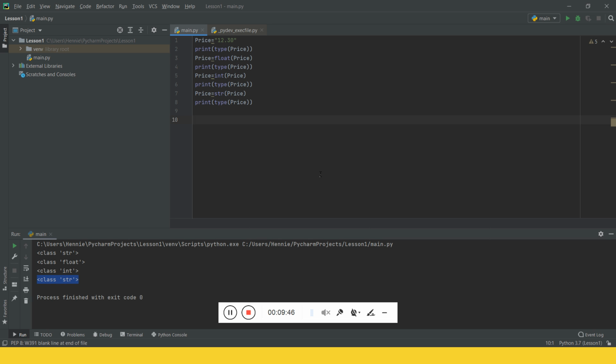So for instance, if I want to do a calculation, what I want to do first is test whether I've got the right data type. So I can actually test first if the data type is in actual fact a float. And if it's not a float, I can either return an error value or try to convert it. And then once I've converted it, I can do the calculation, or again, I can return an error value. So that is quite important.